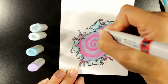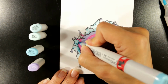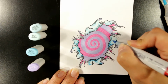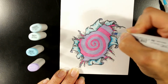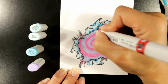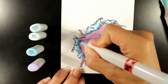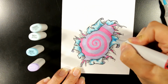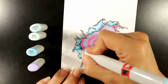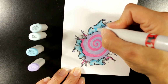So I just wanted to give you a sense of how I'm adding dimension to these curled torn paper areas. I started with a 000, then I added a little bit of shadow with a 01, and then this darker teal color is with a B02. And I'm just following the image hash lines, or where the shadow lines are in the image. These images from Quetzalcraft are so easy to color up because they have all of these indications of where the shadows would be.